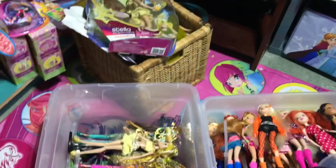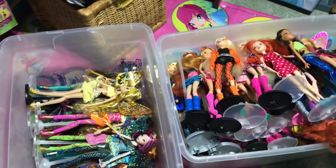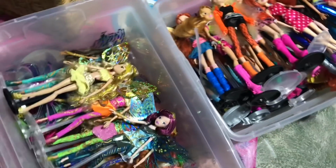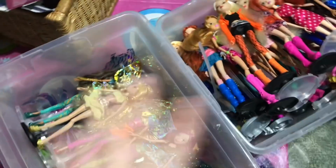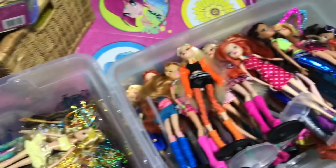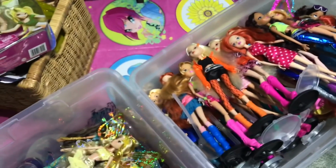Here's my Jack Specific collection all boxed up and ready to go upstairs. This doesn't include the prototypes. I'm taking those up by hand. Even though they're only gonna be in here for like 5 minutes, I still just don't want to risk anything with them. So this is what a complete Jack Specific collection looks like, not including my boxed dolls. They're all in another bin. So I'm gonna carry these upstairs and then we'll do a time lapse of putting them on the wall.